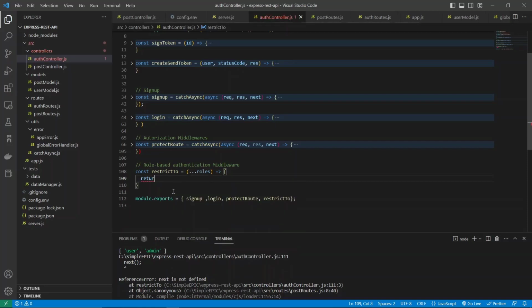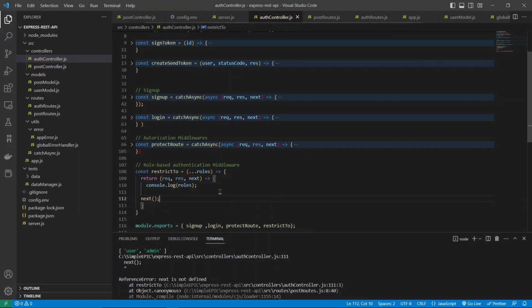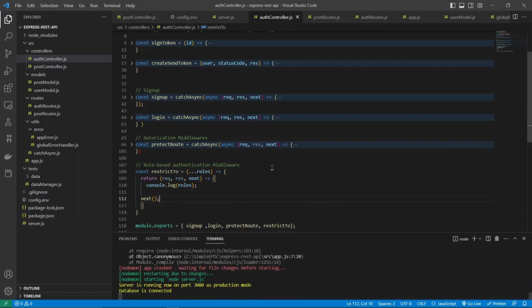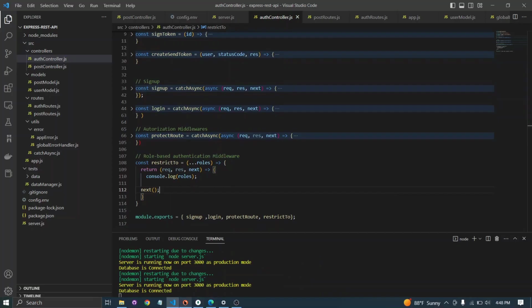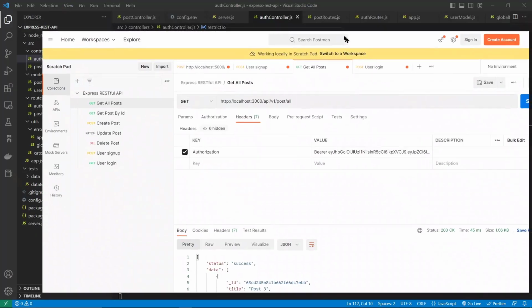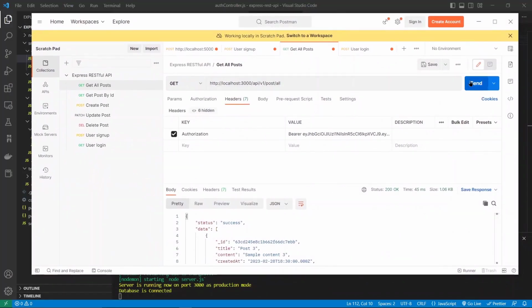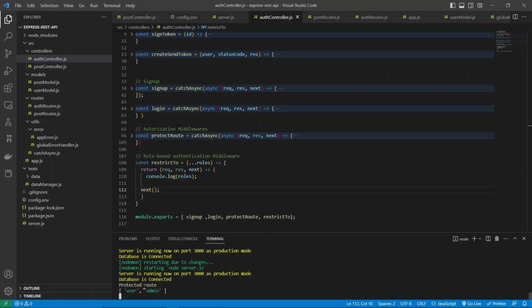So simply let's return request, response, and next, and now it can point to the next, right? Yeah, now it works, and let's try to invoke this API. Yeah, now you can see that we have these user roles, user, admin, and things like that.